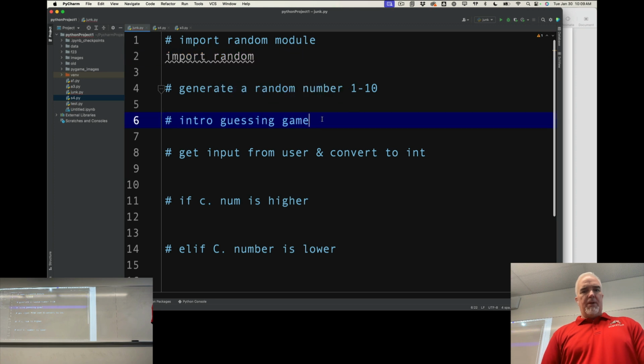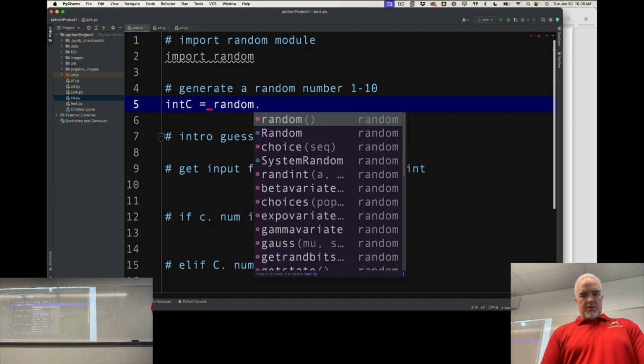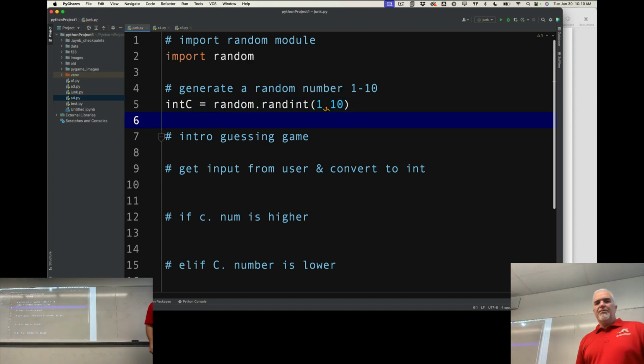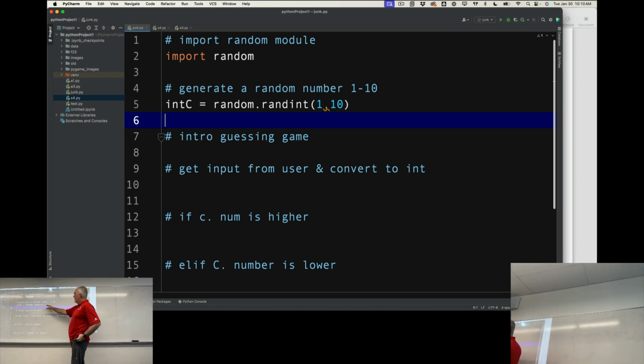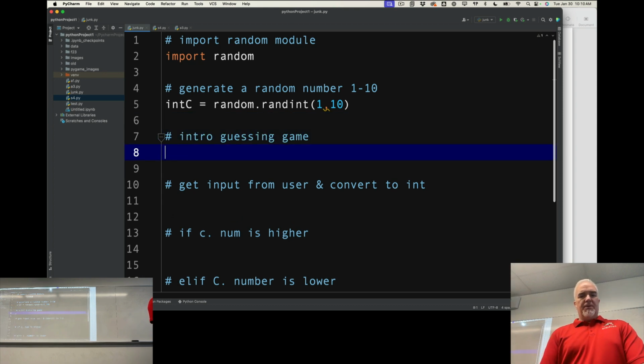And then I'm going to int computer equals random.randint(1, 10). Basically, what I'm saying here is use the random module to generate a random integer between 1 and 10, put it in that variable. That's all. That's what that does. Don't worry about how it works.